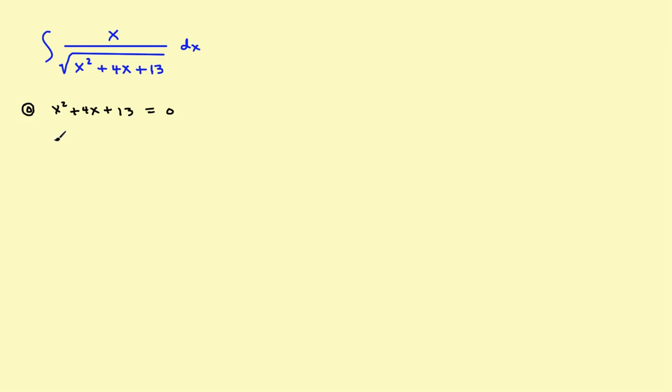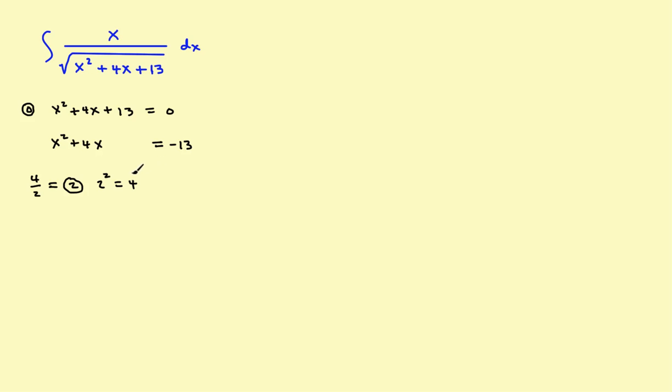Now to complete the square, what you do is this: make it be x squared plus 4x, then leave a little space here, and take the positive 13, move it over to this side, and make it be a negative 13. So it'll look like this. Okay, now the next step is whatever, since you've got a 1 in front of the x squared, whatever's in front of x, remember, divide by 2, and hopefully, again, you're familiar with this technique already. So take the 4, divide it by 2, and that gives you 2. And then we'll take this 2 and square it. So 2 squared gives you a 4.